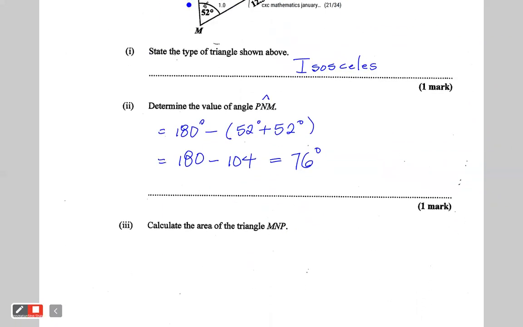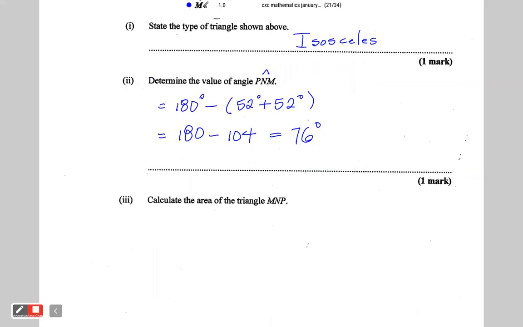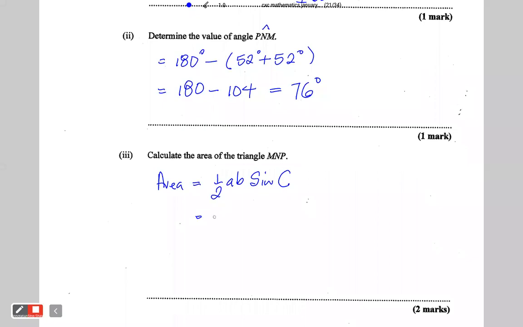Alright, and finally, we're asked to calculate the area of triangle MNP. Now the area, this is a non-right angle triangle, is equal to a half AB sine C. Now this formula for finding the area of a triangle is used when you know the length. First of all, it's a non-right angle triangle. You know the length of two sides of the triangle and the inclusive angle. So here, this is 0.5, that's a half times 12.5 times 12.5, and the sine of the angle between those two sides is 76 degrees.